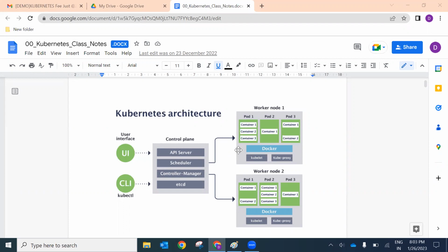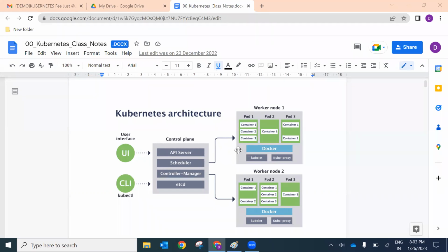So in container orchestration, this Kubernetes tool will orchestrate the containers which are created by Docker.